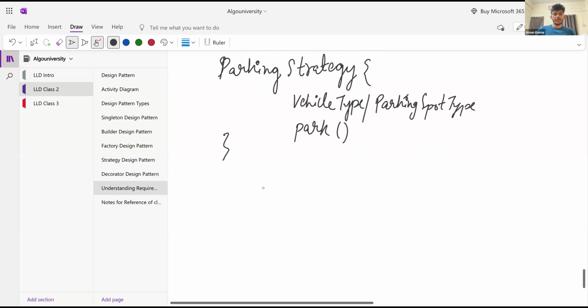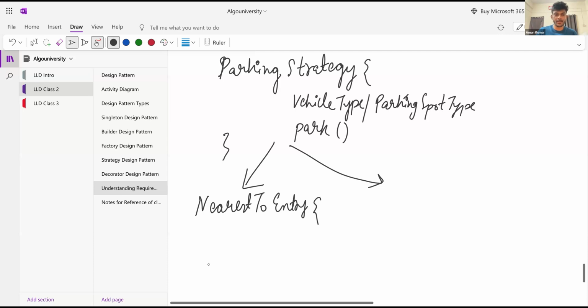Now we will be implementing it. Let's say we have nearest to entry. We'll have one class which will implement the parking strategy, and it could be some generic strategy.